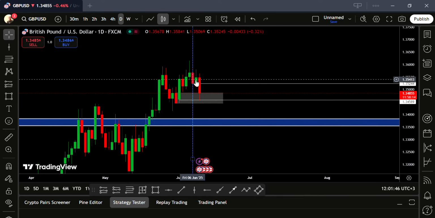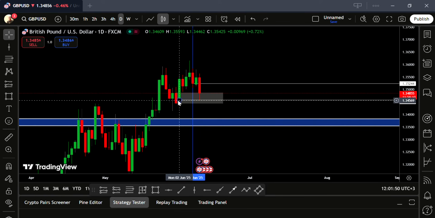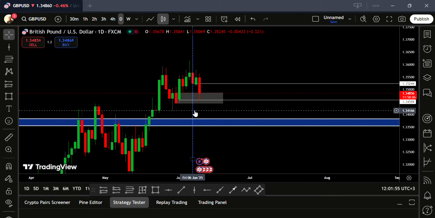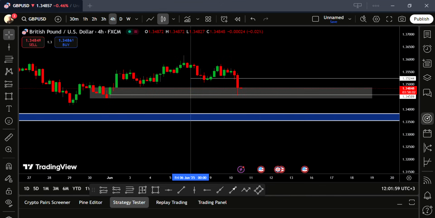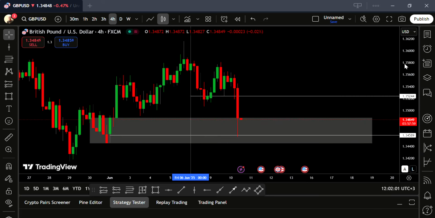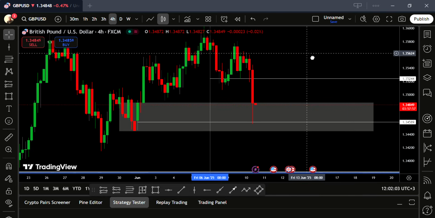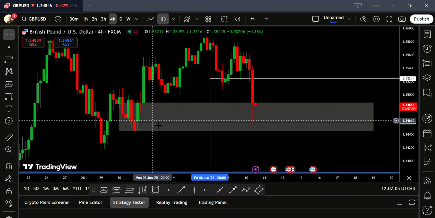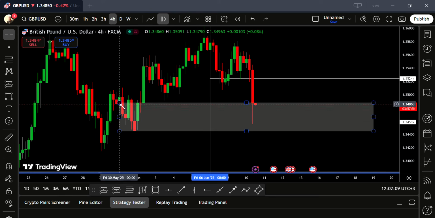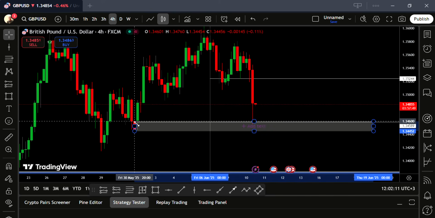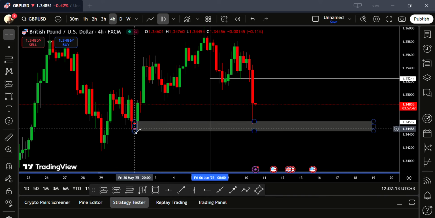So we marked this, the last candle on Friday, as our demand zone on the daily. However, it is too big. We cannot afford this stop loss. What do we do? We go back to the 4 hour. We go to the 4 hour, and now when we reach the 4 hour, we want to refine this demand zone. We don't want it to be this huge.